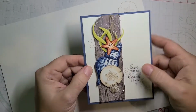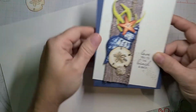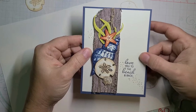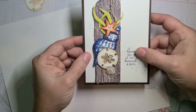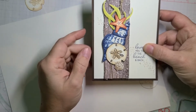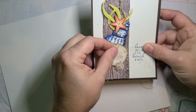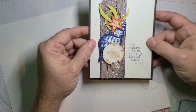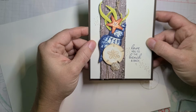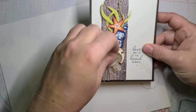one more analysis here. So this is the color with the light sand dollar with the blue. Here's the color with the dark sand dollar. And then if I use the brown, I might want to use the dark sand dollar. I don't know, see what it looks like light. I think I like the darker a little bit better, but I know that is not a realistic representation of a sand dollar. I just like how crisp that looks.